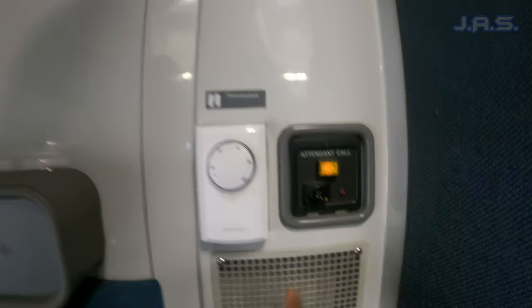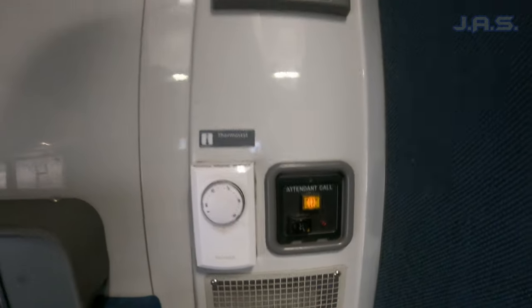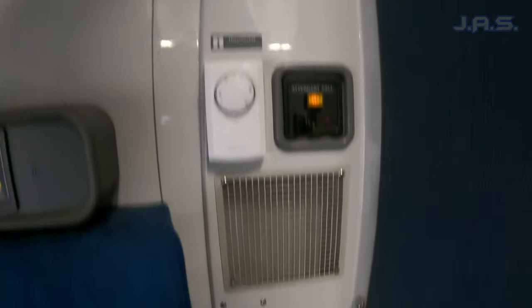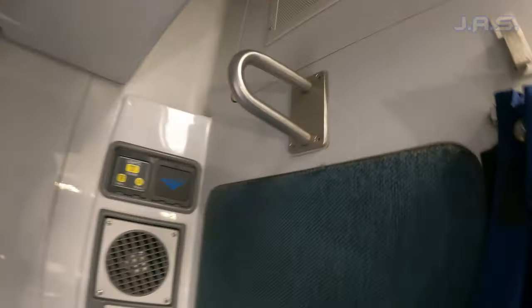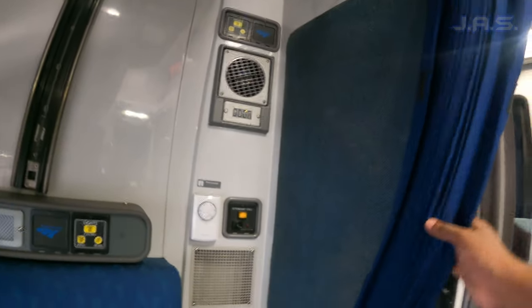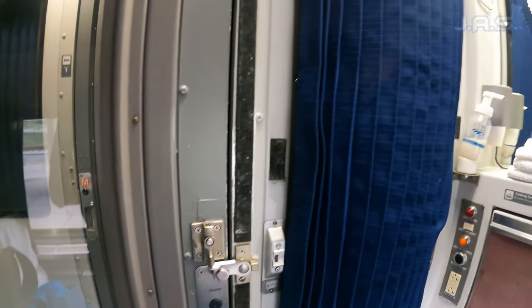You've got your AC unit — control all of this. There's a call button so if you want to ask them for a blanket or something like that, just press that button and they'll come around. You have fans and stuff like that, and then you've got some little cubbies up here to hold some stuff. You also have your privacy curtains — I'm not going to have them closed right now so you all can see what's going on.